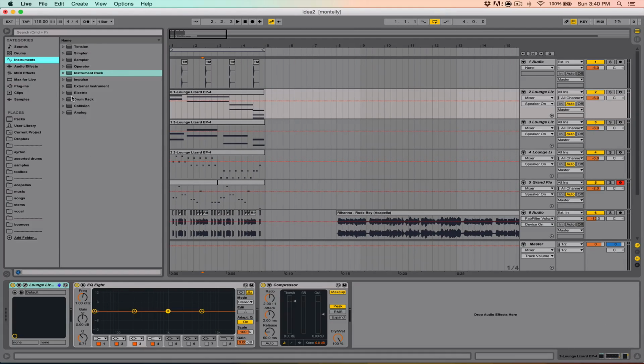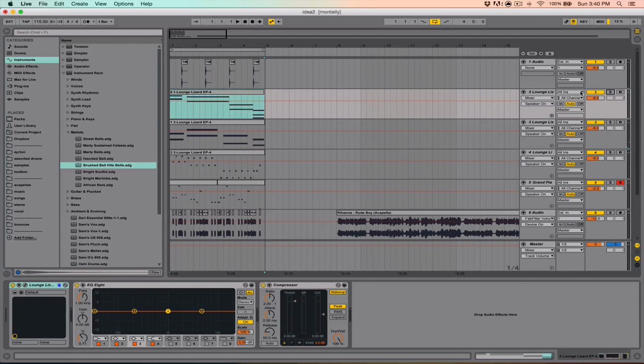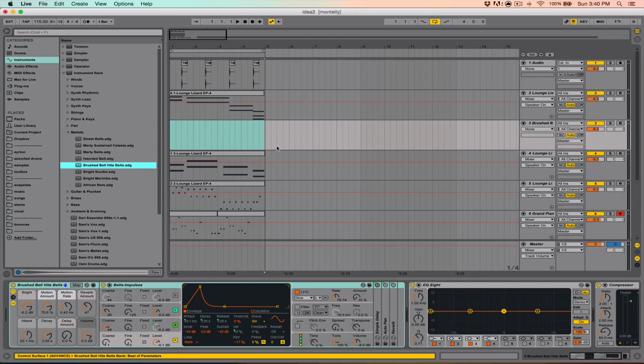Now we can start switching out the instruments a little bit. There's a lot of good instruments that we can use that are built into Ableton. And I'm feeling so tired right now for some reason. I can't speak or anything. And the release on this seems to be very high, but I fixed it.